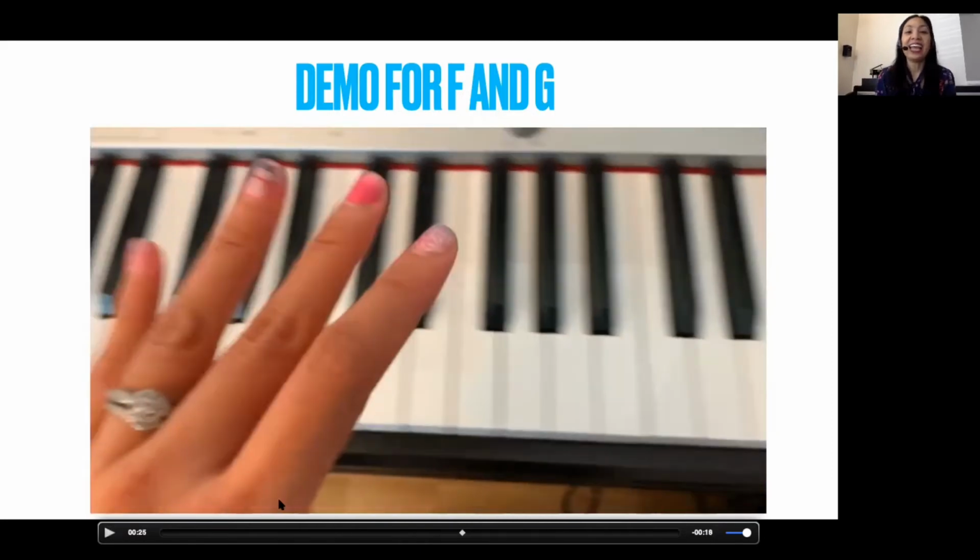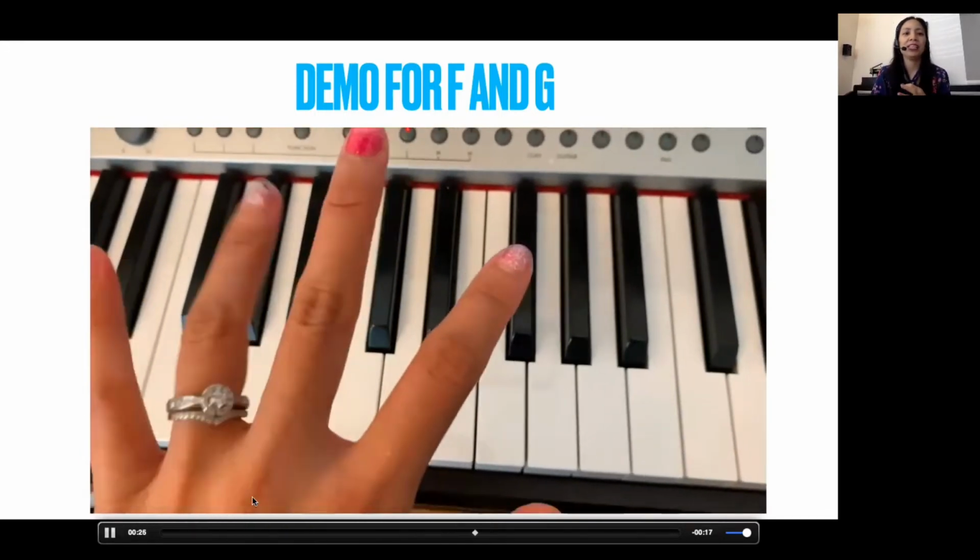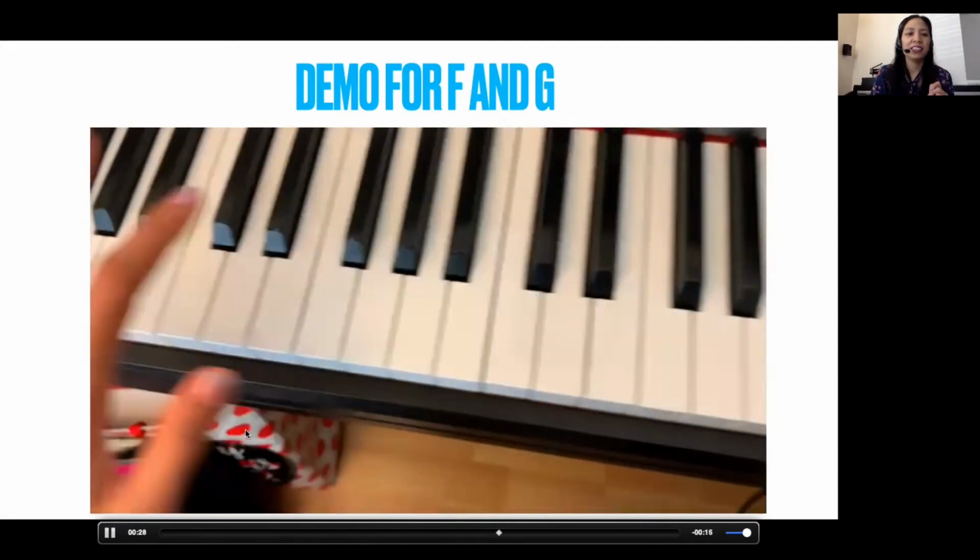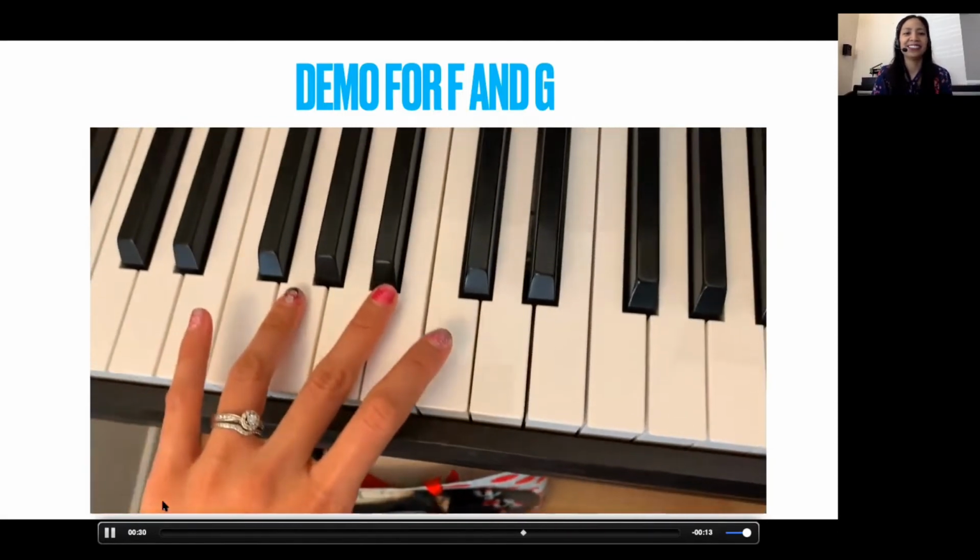Very good. And now with the fourth finger of your left hand, so wiggle that for me, I want you to play all of the G's on your piano or your keyboard. Okay, and this is what I mean. So there's my fourth finger. See, my nails have a little snowman on it.